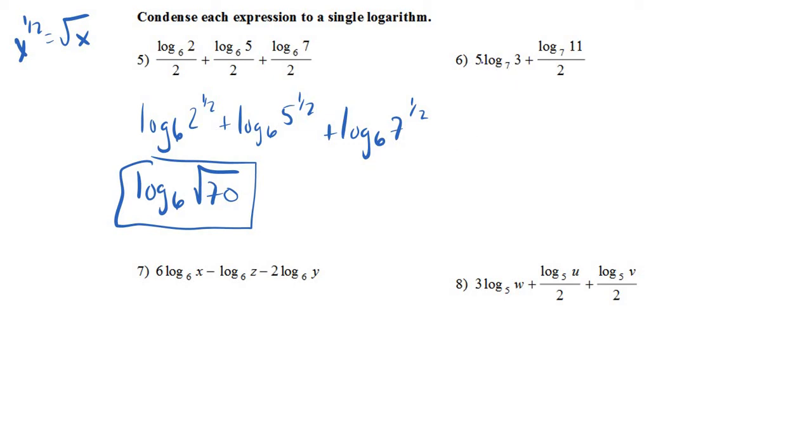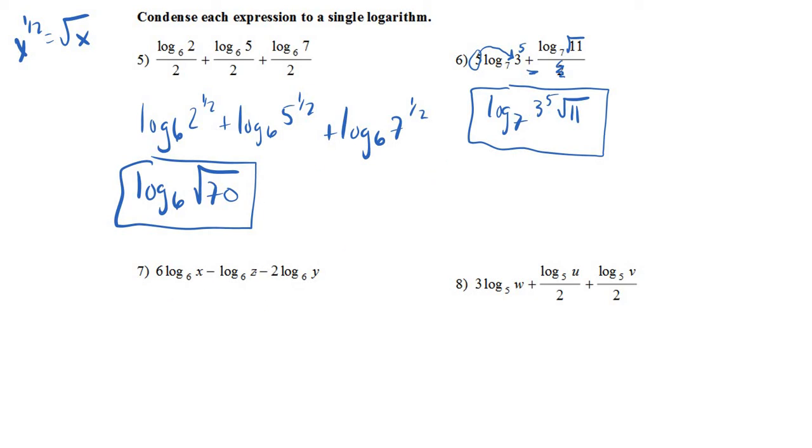Okay, how about this guy? Well, we could take this 5 and put an exponent right there. And 1/2, can I get rid of that? I could put a square root right there, right? 1/2 in front, 11 to the 1/2, same as square root. And so I've got log base 7 of 3 to the 5th times square root of 11. Now, 3 to the 5th, I'll just leave it like that. You can put that in your calculator, whatever that number is, probably the way we'd write it, to simplify it. But there we go, it was add, so we just combined them there.